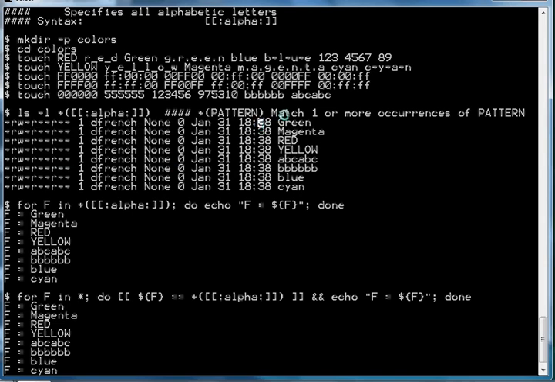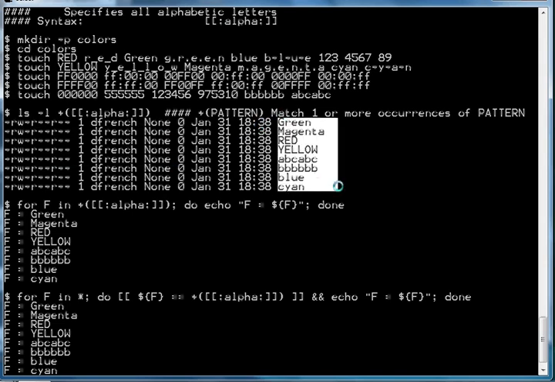We get back those file names that have only characters in them, no numbers, spaces, or punctuation marks, and they are upper or lowercase characters.